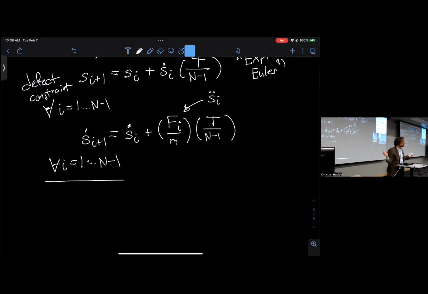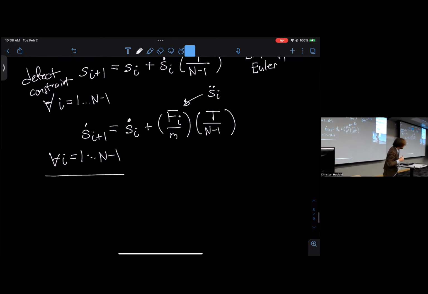That's cool, right? That's enough to put it in a solver. However, that solver is coming up with its own derivatives, right? It's using finite differencing to find those derivatives.